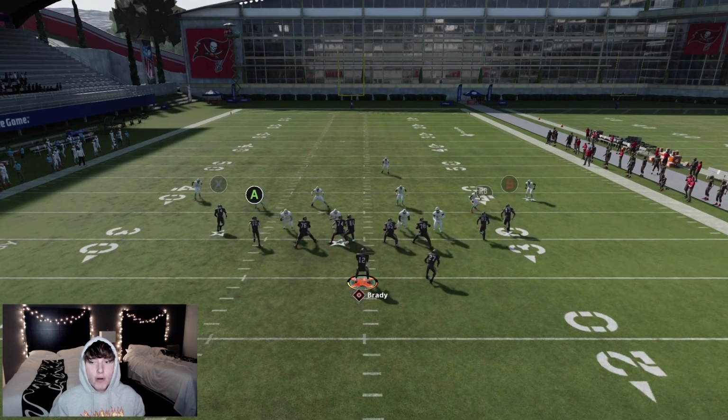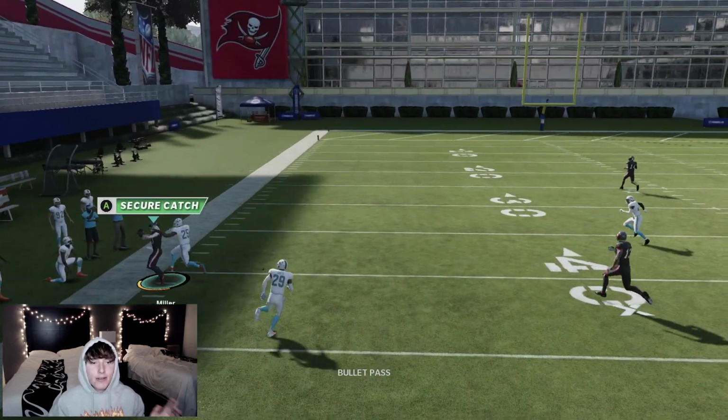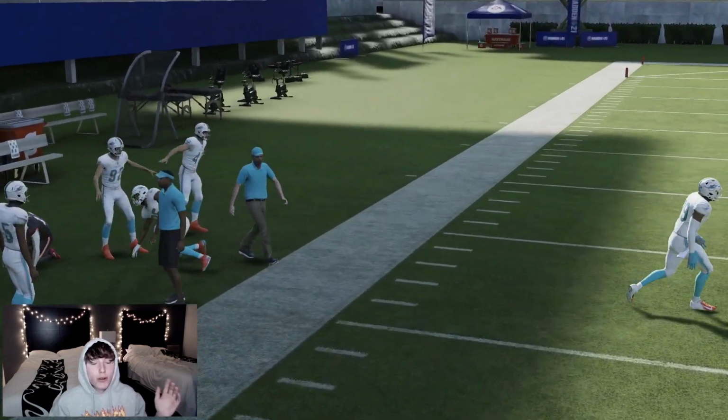So again, we're just looking for the fade route. We also have B across the middle, but I mean, you're going to see A gets wide open. You pass lead that to the outside, and it's just like an easy 20 to 30 yards.